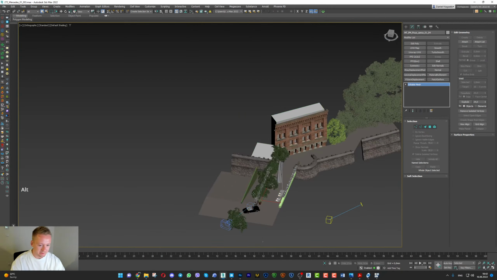Probably I will create a new view, and I will take the textures from this tree. Yeah, like this one. Rename, here is basics. Corona legacy.